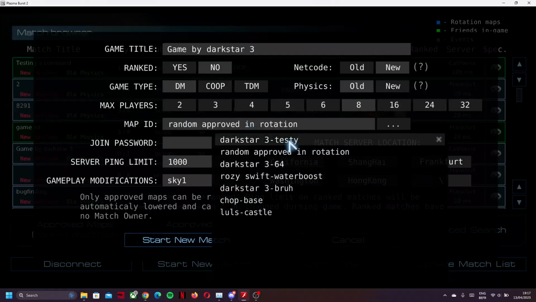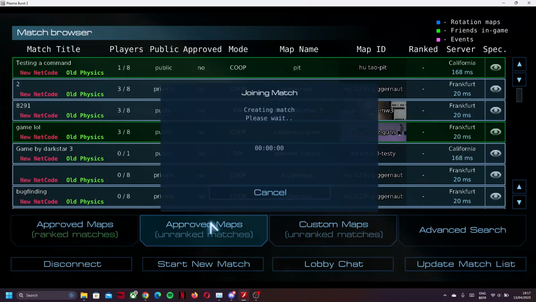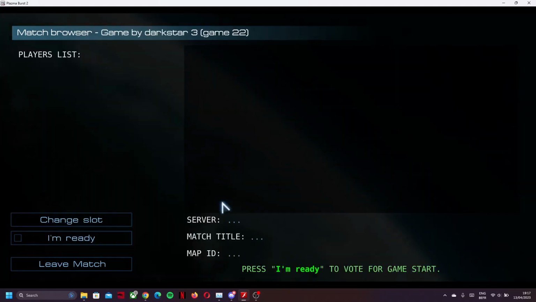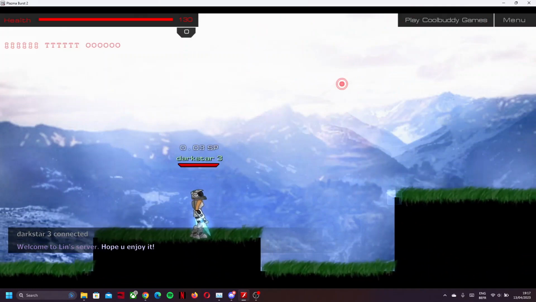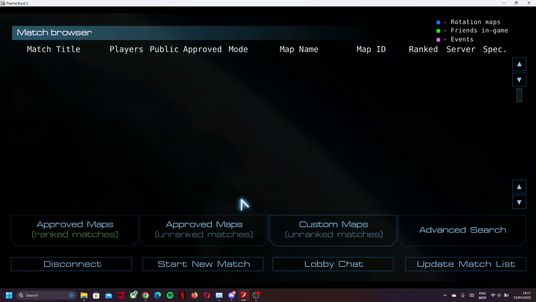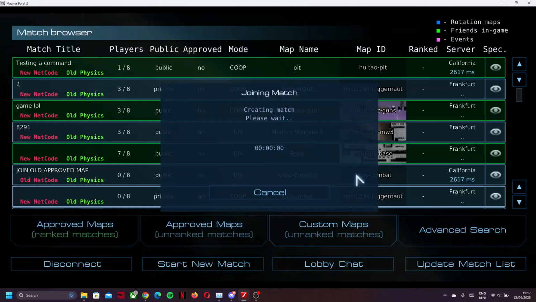So I'm gonna actually test it here. So the value is sky1, so it should become the ice sky. As you can see, it worked. If I restart the match and fill in nothing, it should be the purple sky.